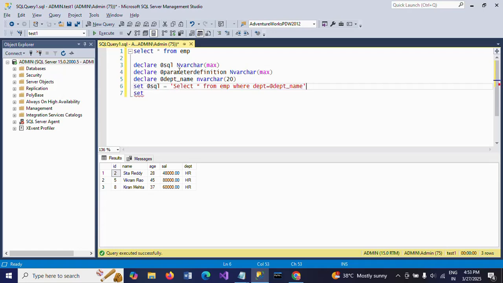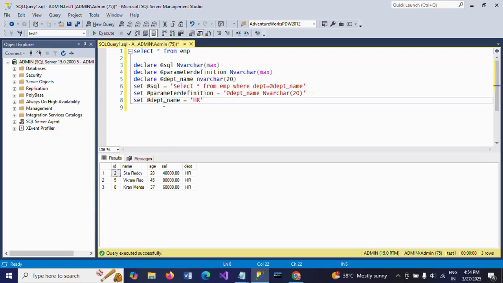Now I am going to set the parameter definition. Set @param_definition equal to @dept_name with nvarchar length. Finally I am setting @dept_name, and I am taking this as HR.